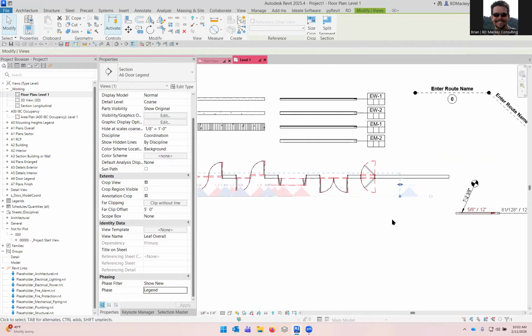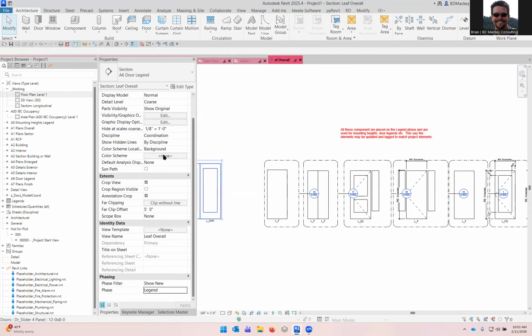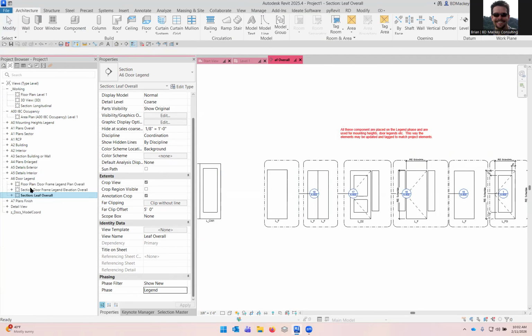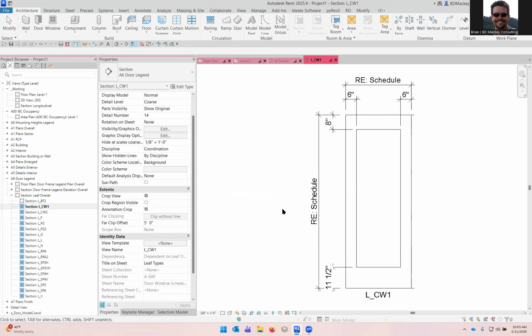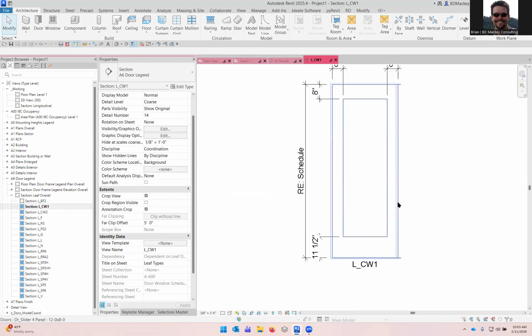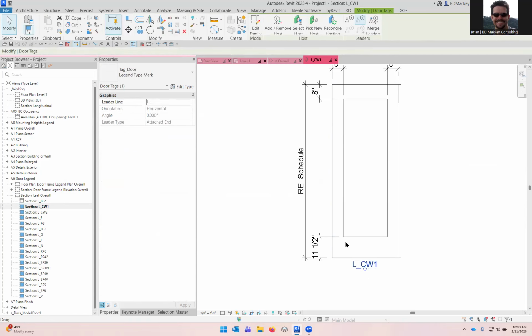And then if I go into that view, here's all of those doors, and that view is going to be set up over here as my legend view. Then I do a callout of each one of those, or a dependent view of every single one of those, and that's how I do it. So if you're like, no, I didn't want this to be called curtain wall one for that leaf type, and you rename it, the tag updates because this is a tag.